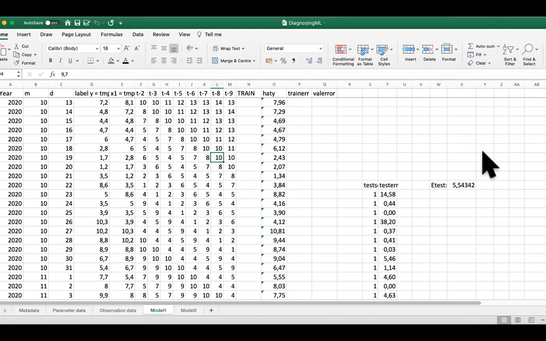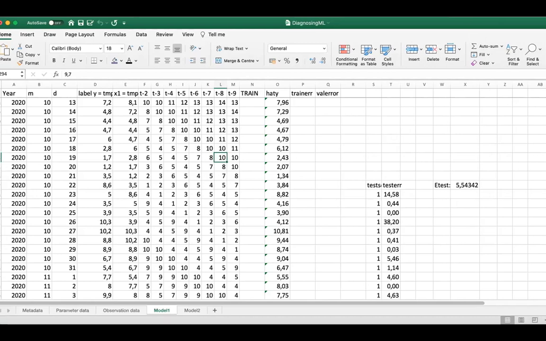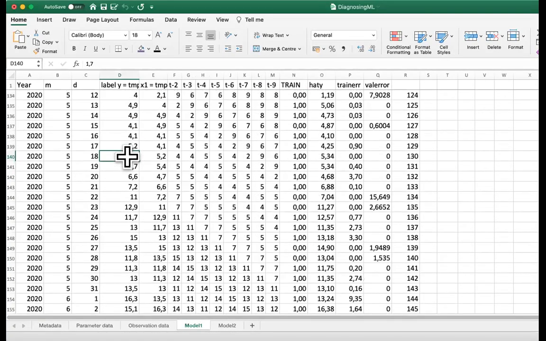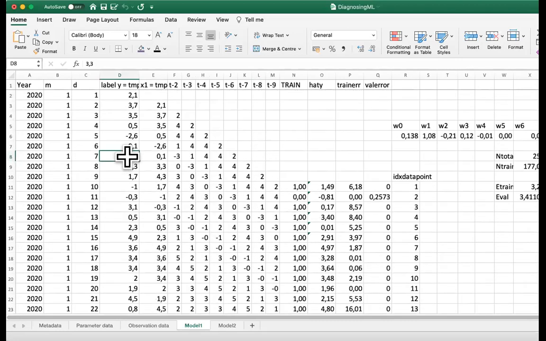Yes, so very good comment. I should have shuffled the data, but to shuffle the data here in Excel would make it a bit hard to grasp the spreadsheet. That's why I wanted to keep it easy. Yes, a cleaner approach would be to first randomly shuffle the rows, mix them around.